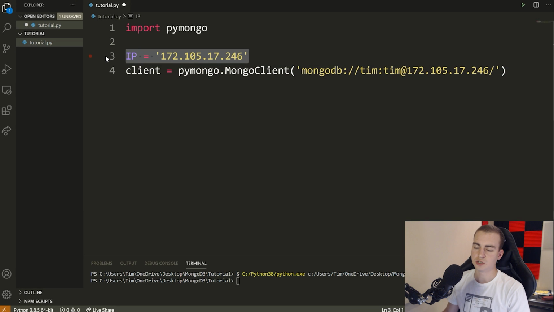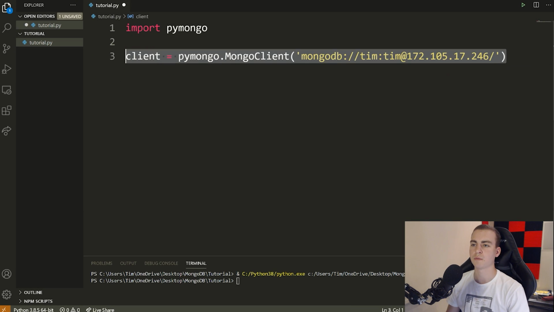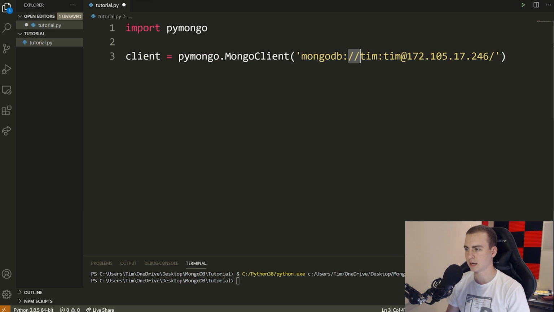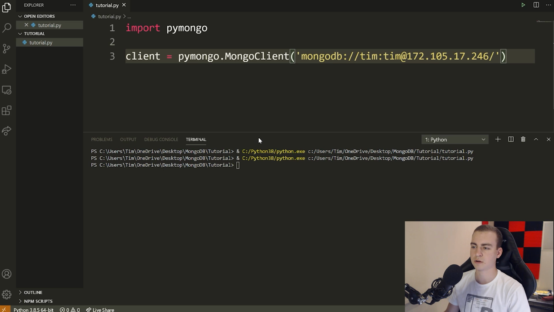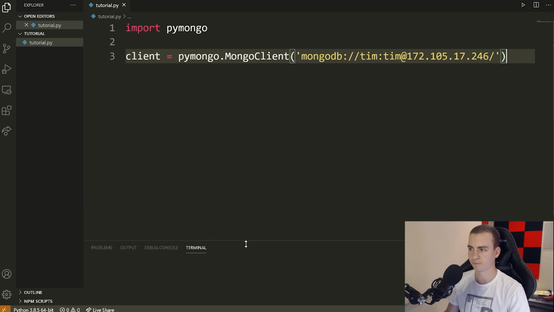This is all we need to do to actually connect to our remote MongoDB server. So we just go mongodb://Tim, which is our username, :Tim, which is the password for that user, and then @ and the IP address of our server that you can get from Linode, followed by one more /, and that should be all we need. So what we can do now is simply press run and make sure that this works. If you don't get any errors, we should be working. Everything should be functioning fine.